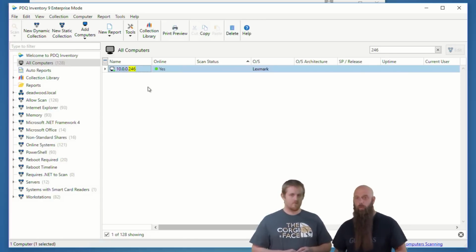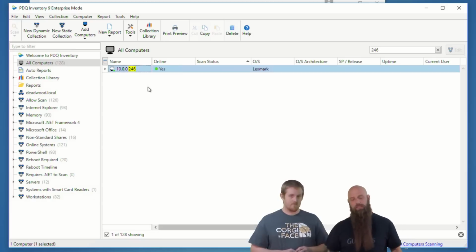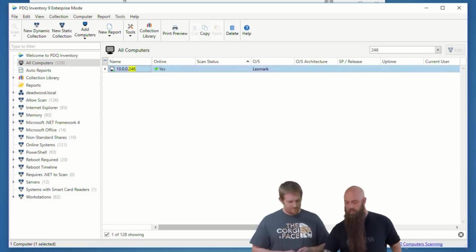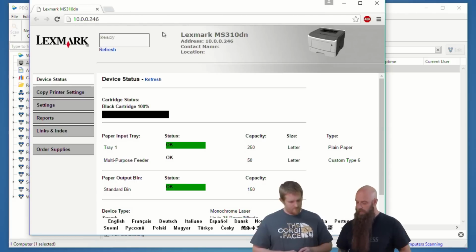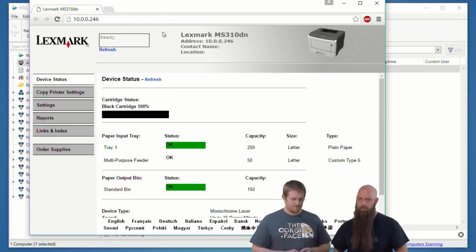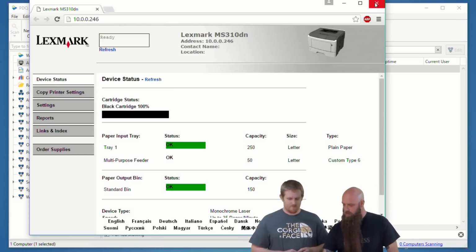And if there are any web enabled actions that you can perform, we've got a custom tool that we've created that goes out to that website, right? It just goes out to this device, and we can see our printer settings and stuff. So no, we're not scanning it, but for those of you who have asked, I want to be able to keep track of this, it's a one-time hit. You've got to find out what it is, classify it appropriately, but then you have that in your database, and you can take actions against it, et cetera.